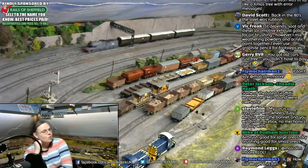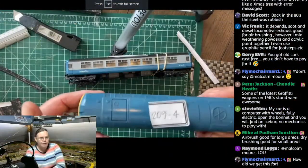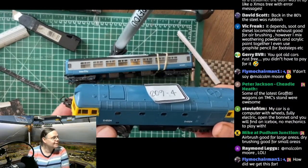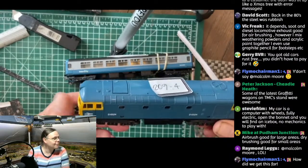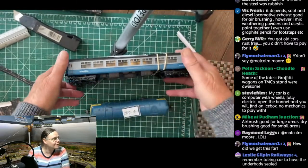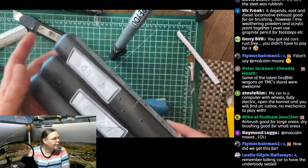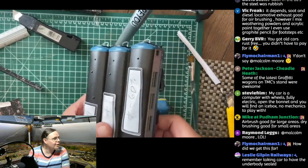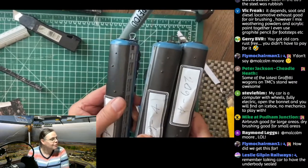Can you press the button, please? Watching videos. So what have we got here? What's that? That is a class 33, I think. This isn't the tunnel portal, so this might not be where he's told me to start when he sent the link. Oh, these are some bargains he's got. Oh, very nice. I think he's showing off some bargains he's picked up at a show.